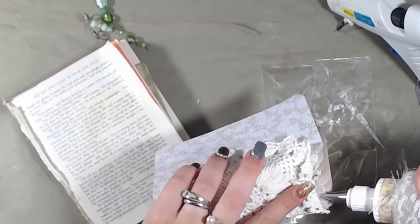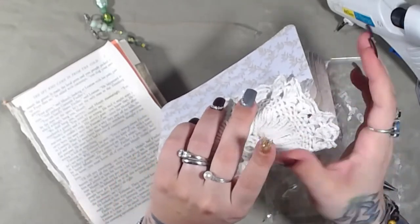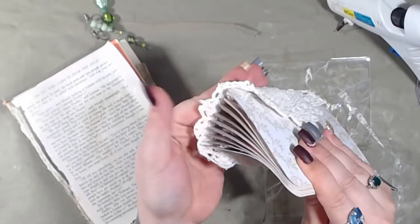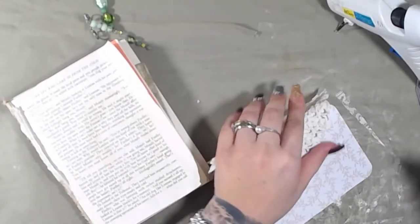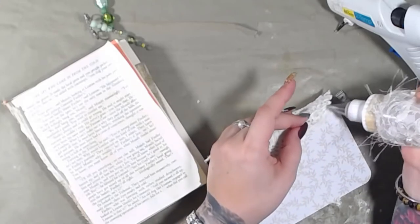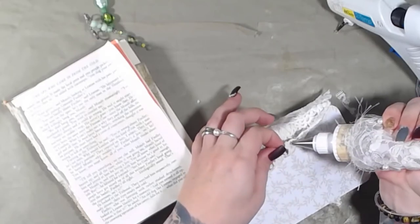Okay. I'm not going to go all the way out to the edge of the little flowerettes. I just want it to kind of poke out like that. You see? Okay. And then we can move our plastic. It's just in the way now. And now I'm just going to put a little bit on the edge of my little flowerette.